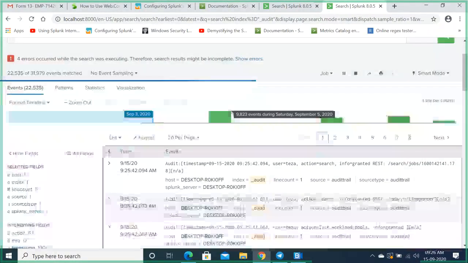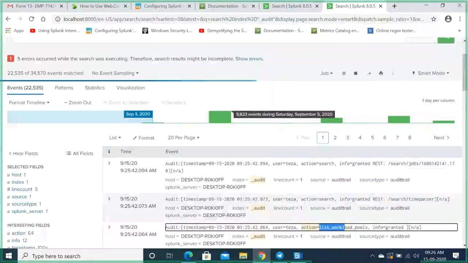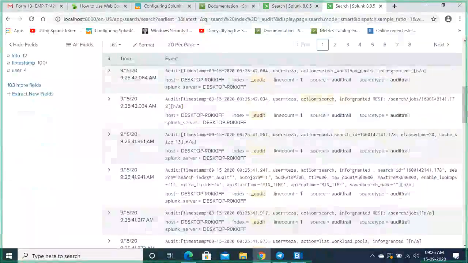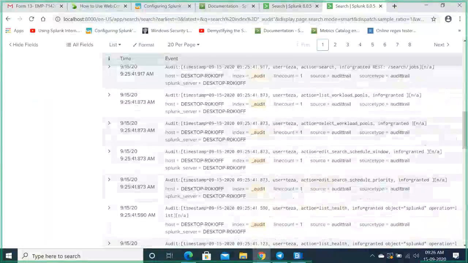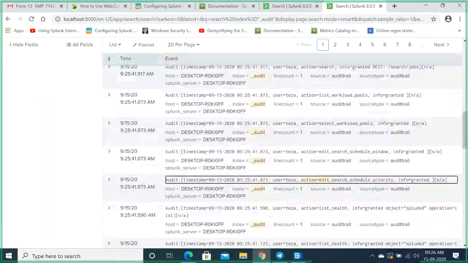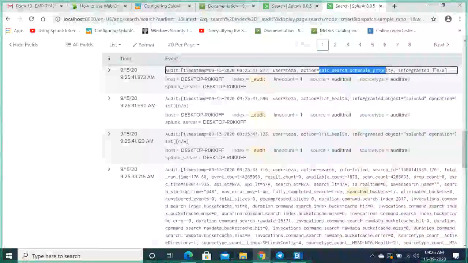Action is equal to list underscore workload pools, you don't need to worry about what it is. Then action is equal to search, workload list, and there is one more, edit search scheduled priority. These are the fields, just remember.